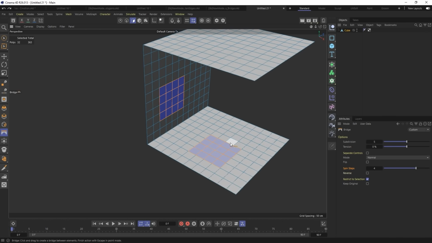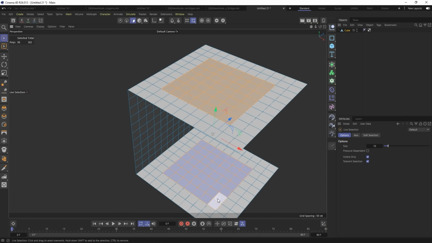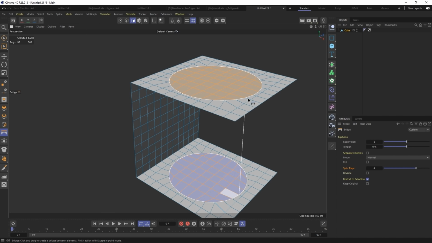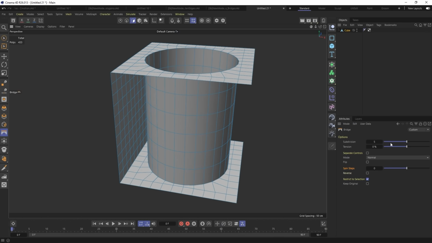Now, in order to see this a little bit better, how about we select a polygon in the center, grow, grow, grow. Then turn these into circles with our fit circle. Drag those out. There we go. Perfect circle. B for bridge. And again, interconnect them. And perfect bridge in between. So with this still live, of course, we can create as many subdivisions as we want. But then there is a tension control.